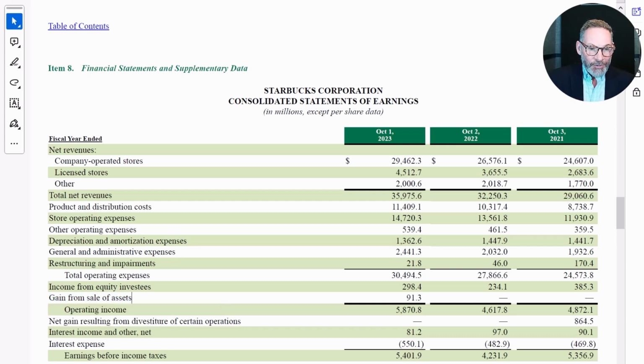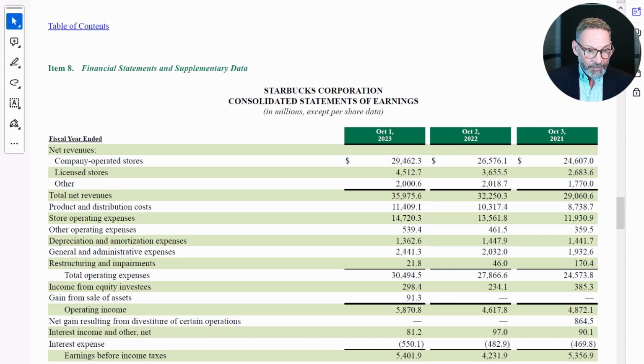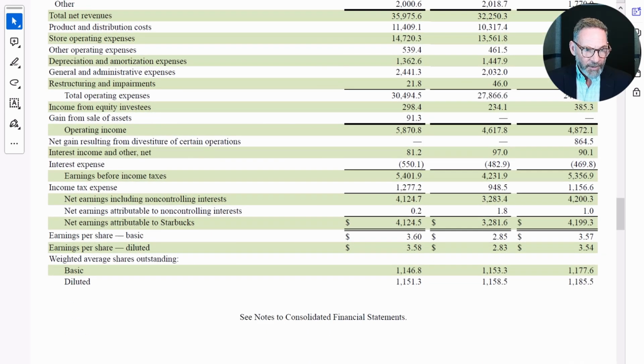That leads us to operating income. Now, operating income is often referred to as earnings before interest and tax, or EBIT for short. So just remember those synonyms. Okay, then what we do is we're going to see it was back in 2021, there was another unusual item. Then we typically will see our interest income and expense, and that will give us our earnings before income tax. And now I'll just scroll up again. So we got our earnings before income taxes. Then we have their tax amount.